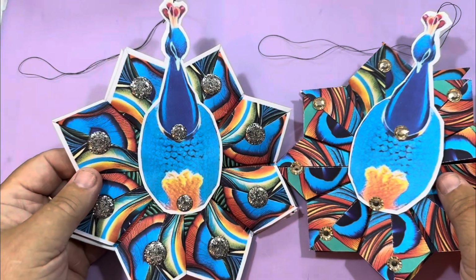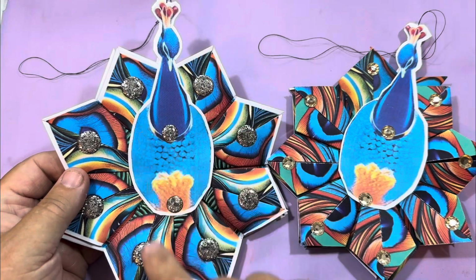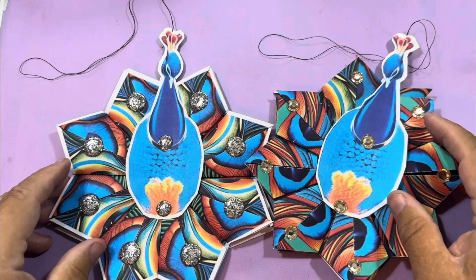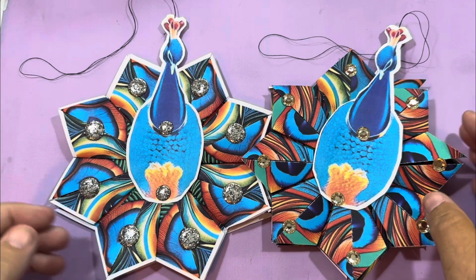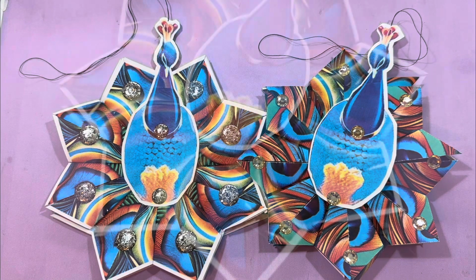And you've also got this one here where I did it but left the white border on around. It's up to you, personal preference of what you want to do. Anyway, this is what I'm going to show you how to make. Don't forget to look at all the other demonstrations of what you can do with this great peacock and peacock toppers and backgrounds you're going to get.